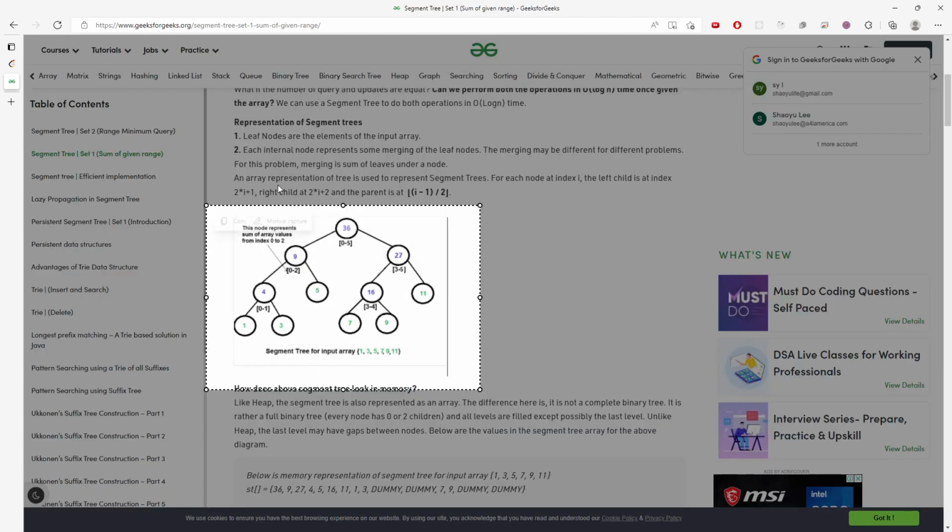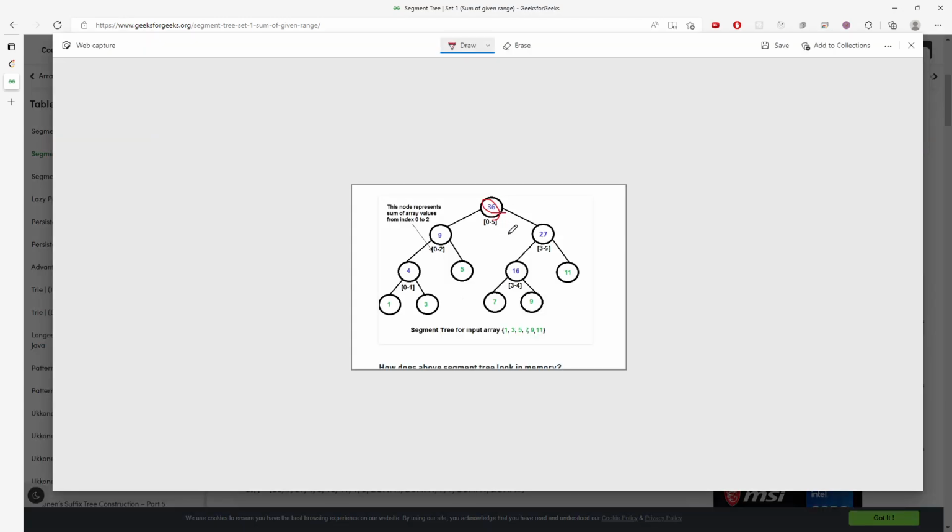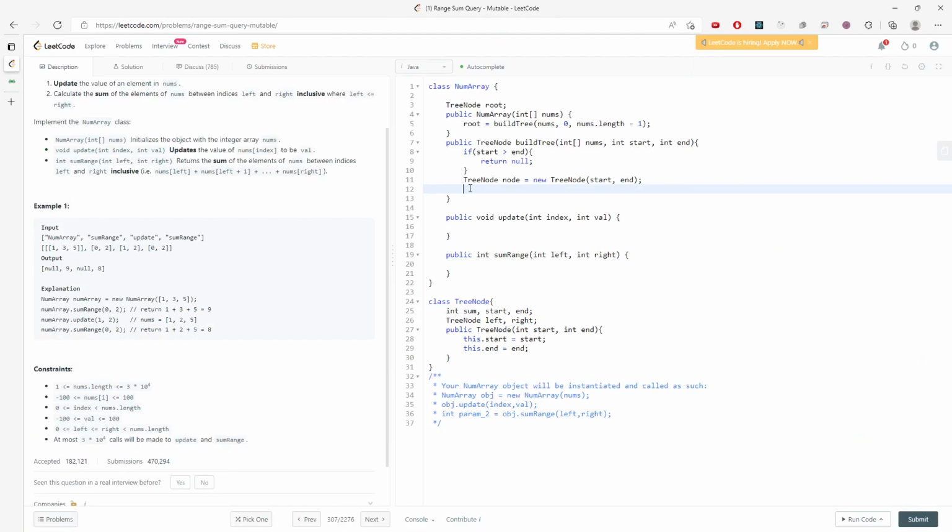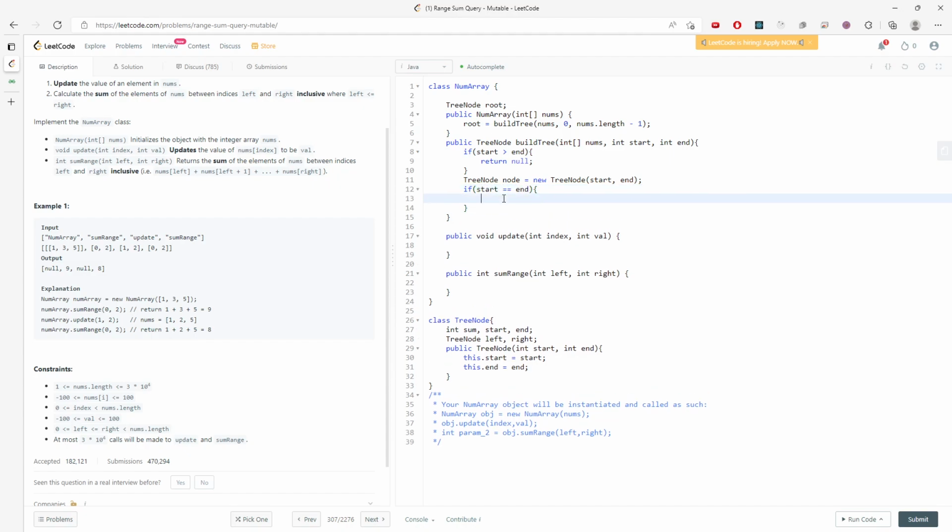The problem is I need to assign the sum later. I need to calculate all of the possible values all the way to the bottom, and then recursively call back. I need to find out what my children's values are, and if I know my children's values, I will be able to know my parent's value. So I will just keep updating the sum for the tree node when I call it back. So what if it is the root, if the start is equal to the end, which is the leaf? I will just assign node.sum equal to nums[start], and then I will just return node.